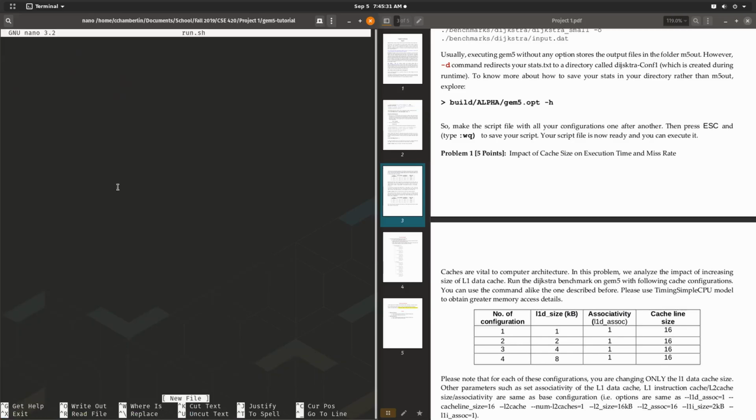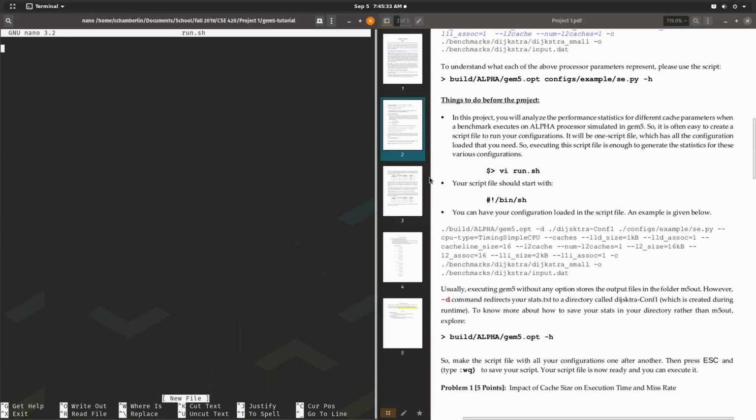So, making a quick shell script. To do that, you're going to want to type vim, nano, or you can use a graphical editor. Run.sh is what you want to name it, and then you're going to want to first type pound exclamation point /bin/sh, and then below that, you would add all your runs, each on its own line.